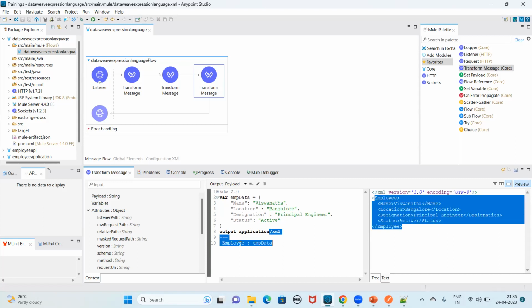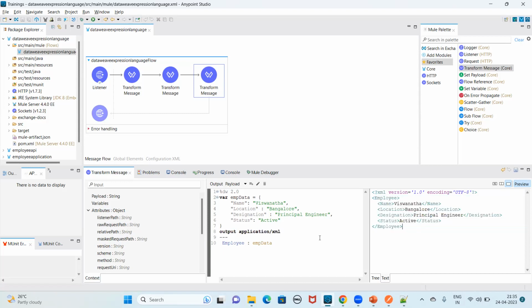Now this is simple data, meaning it has only one employee record. So what code do you have to write? You give the root element. What is this root element? It is employee, and the colon means we are storing that data to this root element. The Mule DataWeave expression automatically helps you with how to convert, and since what you are expecting is XML, how the XML data will be built.